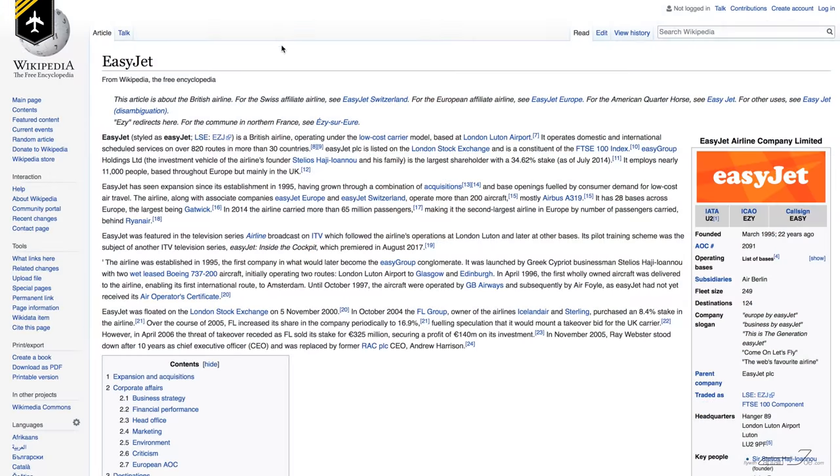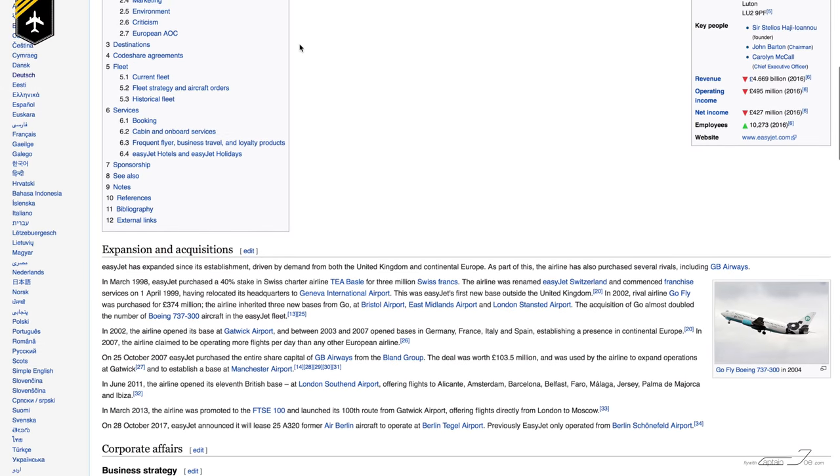Inform yourself about the airline. In numerous assessments, questions often come up like: what do you think are the core values of our airline? What is so special about our airline? And the classic: why do you want to join us? If you were the owner of the airline, wouldn't you want to hire employees who totally identify with your airline? Do as much research as you can. Hit the Wikipedia page for starters, read everything you can find, make keynotes of what you think is vital, and if you know someone who already works there, get in contact and find out everything you can about the airline's core values.